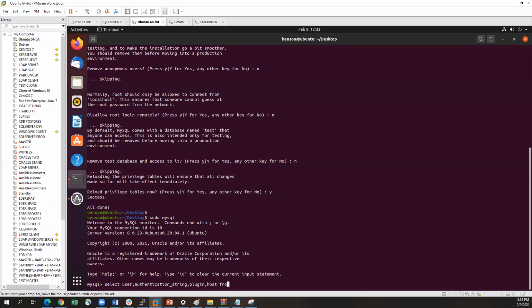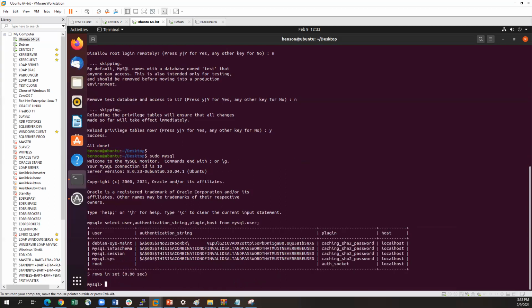We query that from the MySQL user view, all right? So look at this, you see that root here actually is using the auth socket as I mentioned earlier. So we're going to update that so that it uses the MySQL native password.